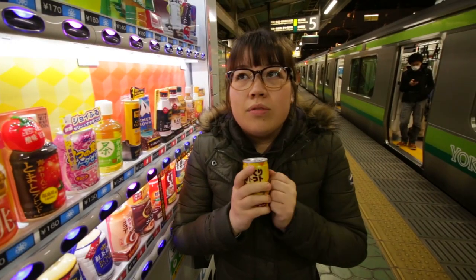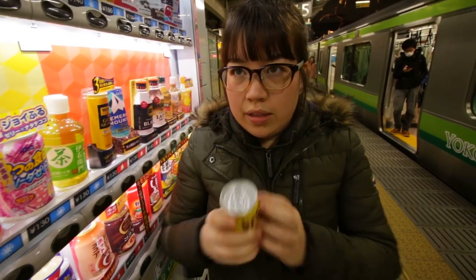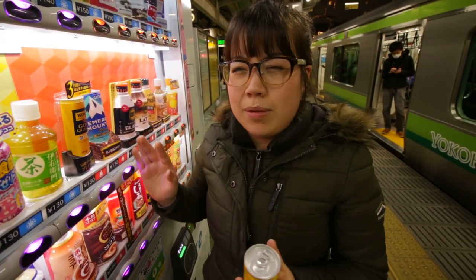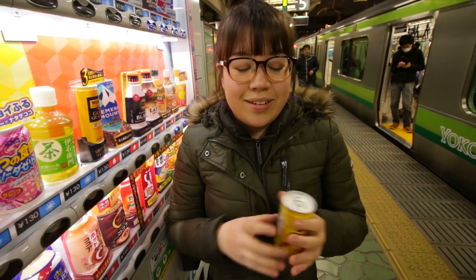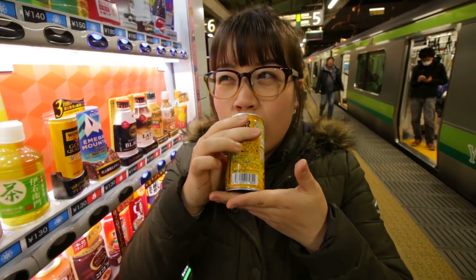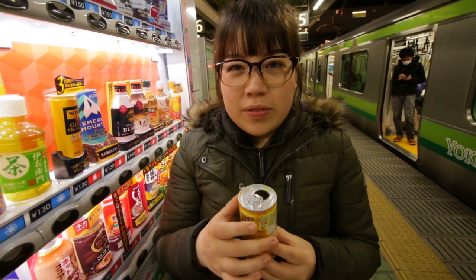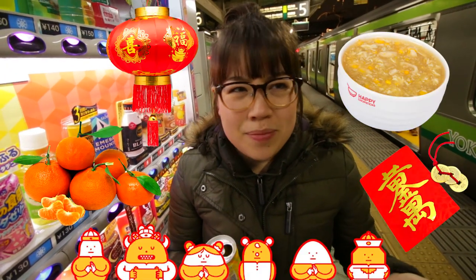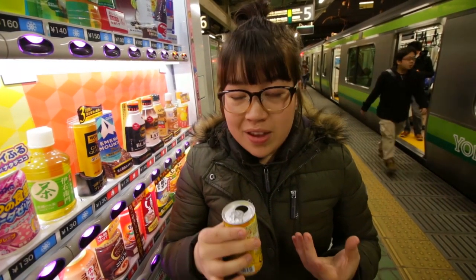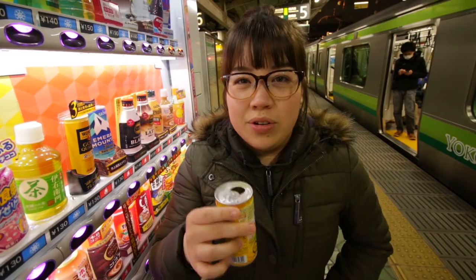Look, here it is. In winter it's really cold in Japan, and this is just like a hot can. Sometimes what people do is slip it into their pockets and walk around, so it acts as an on-the-go hand warmer. Since these vending machines come up pretty much every corner of every street in Tokyo, it's just so good. So I'm gonna have a go and see what it's like. That tastes just like cream of corn soup — you know, the Chinese style ones. If you take big enough gulps you'll find that they have real corn kernels on the inside. This is brilliant, I really recommend it. It's sweet and savory, not too thick, but it's really good on-the-go food.